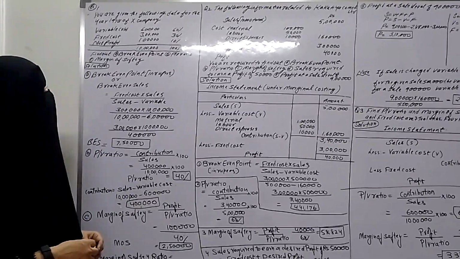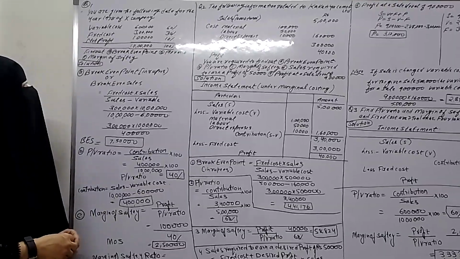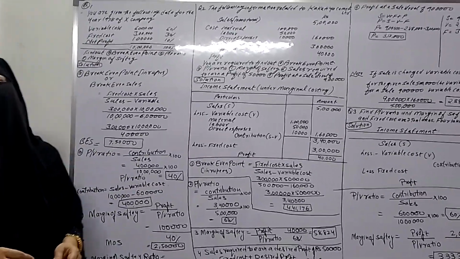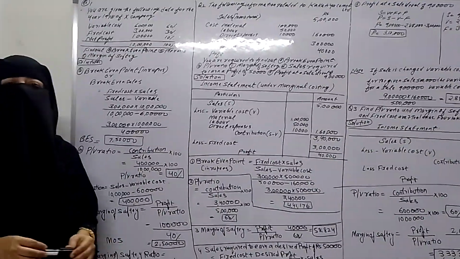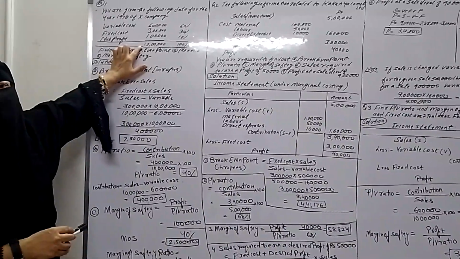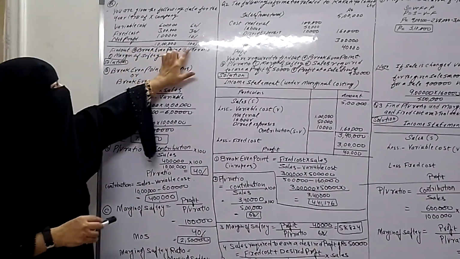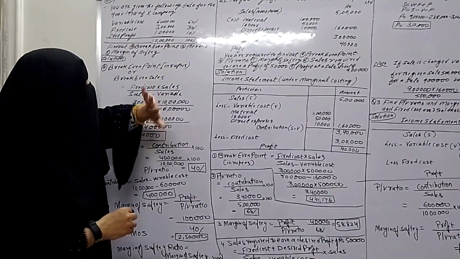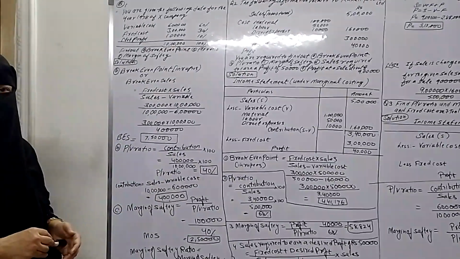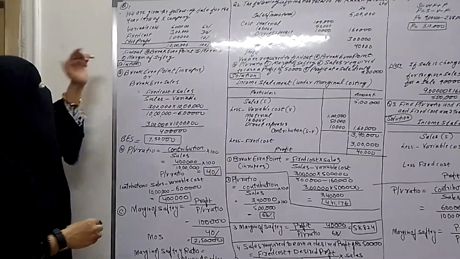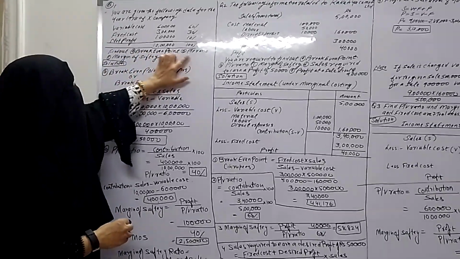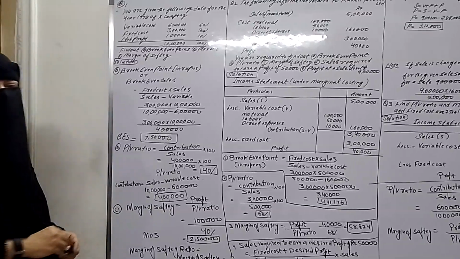So the given information is variable cost, fixed cost and profit. If you add variable cost, fixed cost and profit, then you will get sales. So here total 10 lakh is given. So this 10 lakh is nothing but sales, which represents 100%. So no need to consider the percentages because that is not useful for us. Now, he is asking you to find out break-even point, PV ratio and margin of safety.